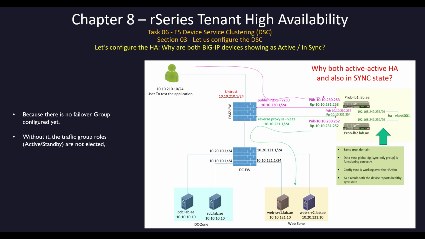The main reason is Sync-Failover, which we call network failover. The device group has not yet been configured between the devices. Without a Sync-Failover group, the traffic group roles active and standby are not elected so far. So each device considers its local traffic group as active, resulting in an active status display.